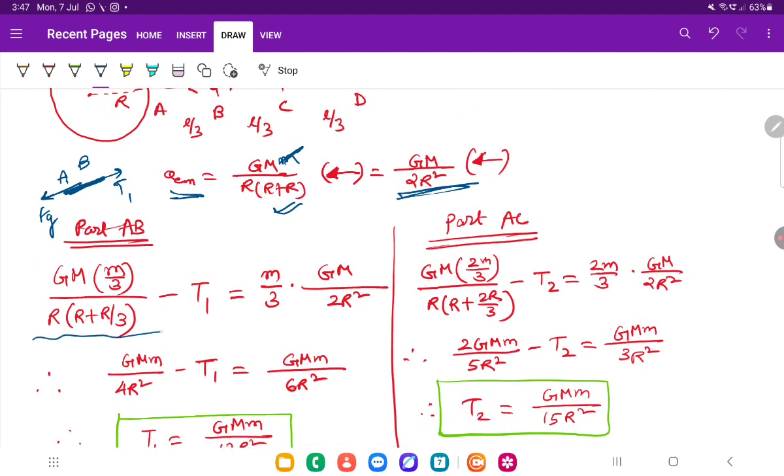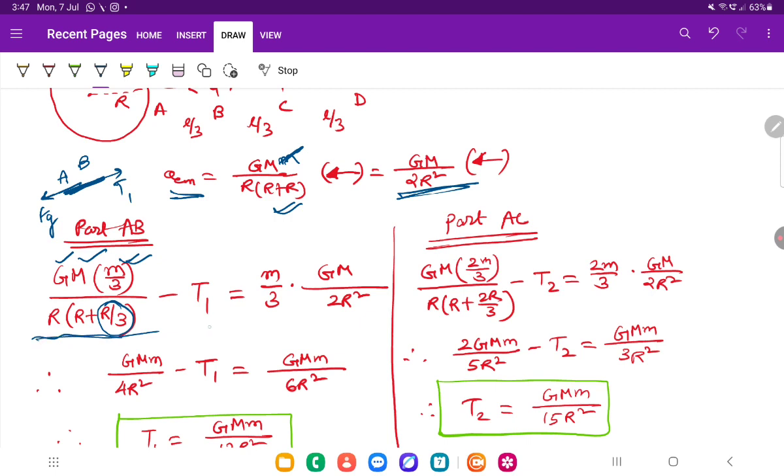So what will be the FG? Again the same expression for sphere and rod system. That one was G capital M, and here M by 3 obviously, because AB is 1/3 of the total rod, and R plus this one, remember this one was the L length, right? Length of the rod. Rod length has also decreased to R by 3 as it is 1/3 of total. So just putting the values, we'll get this.